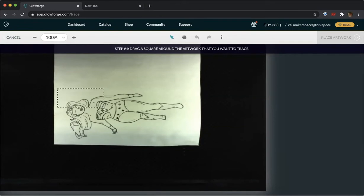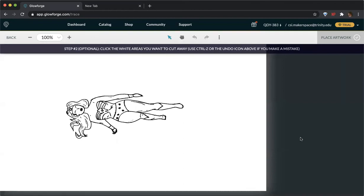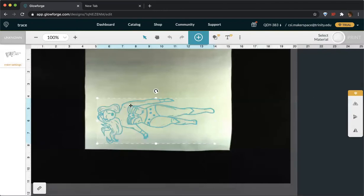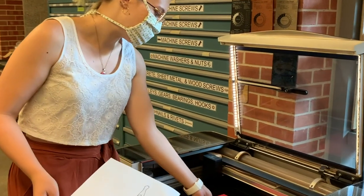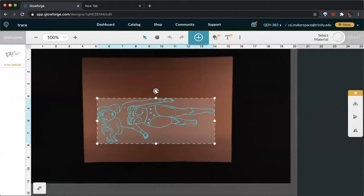So here you'll see the picture that I put into the Glowforge is showing up. And I'm going to drag a box around the entire image. All right, and then because we want to get everything here in the drawing on our engraving, we're just going to click Place Artwork. So here's our design, and then we're going to put the paper that we want to engrave this on into the Glowforge. Don't forget to use a caliper to measure the thickness of the material that you're cutting or engraving.